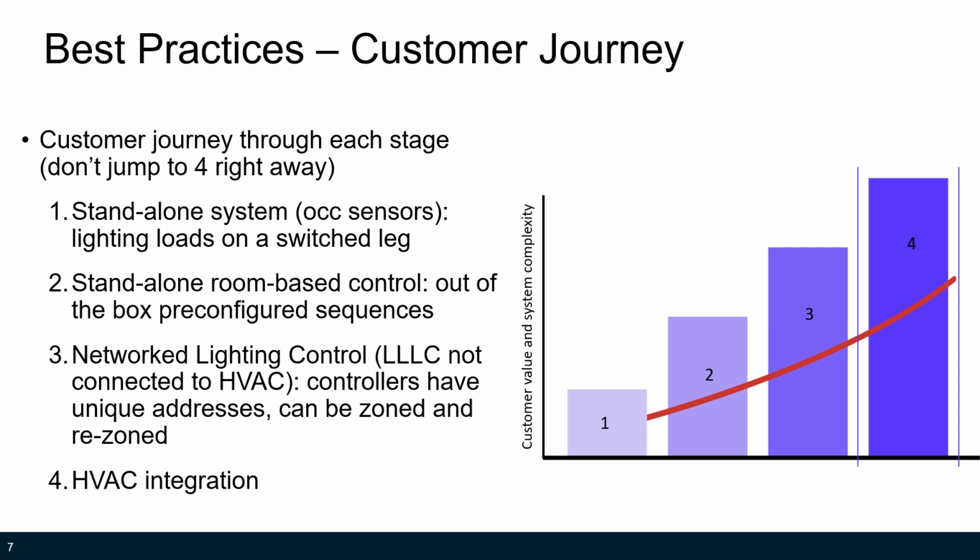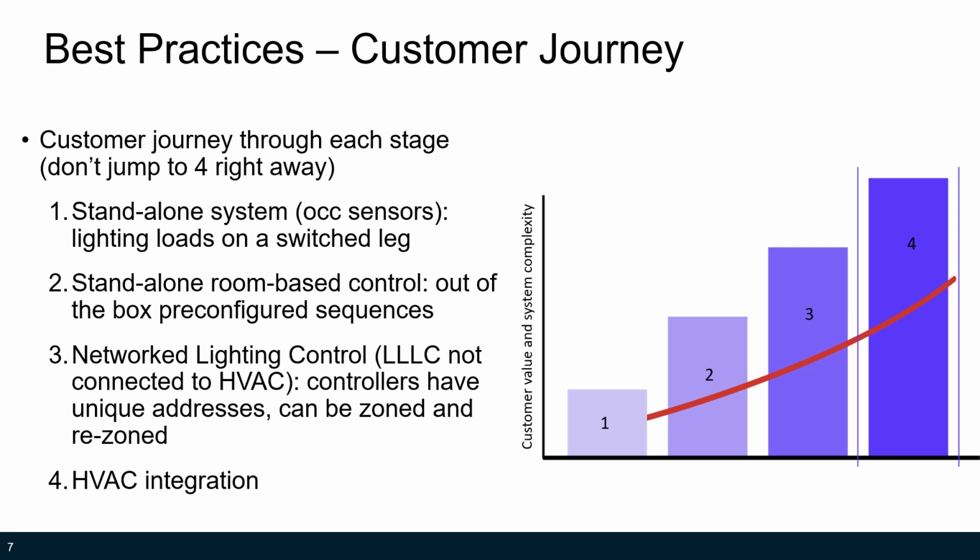Finally, the fourth step, integration of the lighting and HVAC through the building management system, provides the ability to exchange information between these two energy-consuming functions and provide more complex control scenarios, as were discussed in the prior two slides. Several network lighting systems have the ability to integrate to a building automation system through BACnet protocol or the use of a custom application known as an Application Programming Interface, or an API.